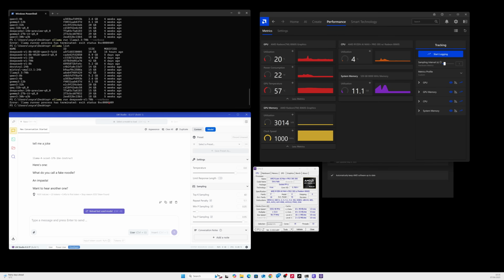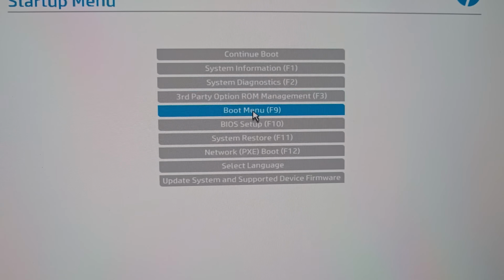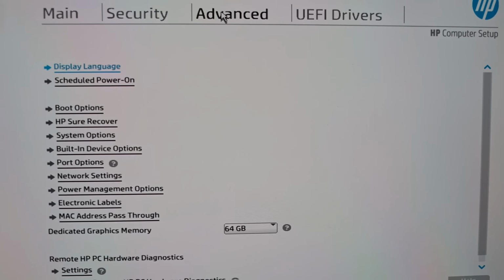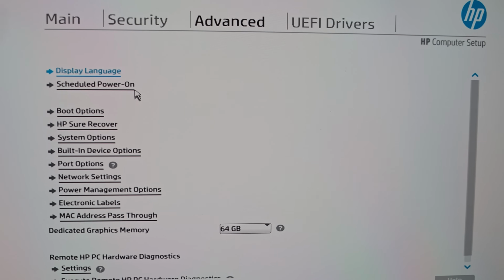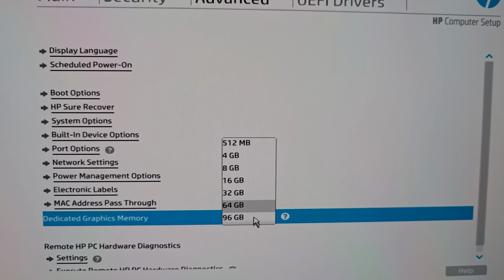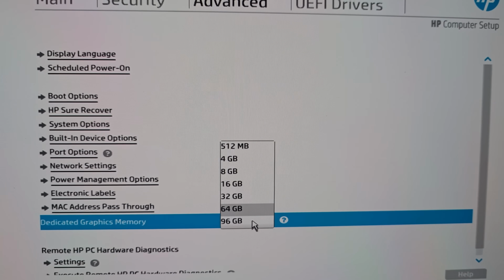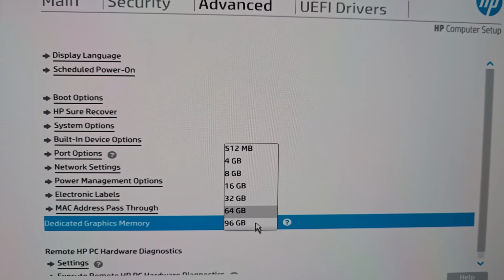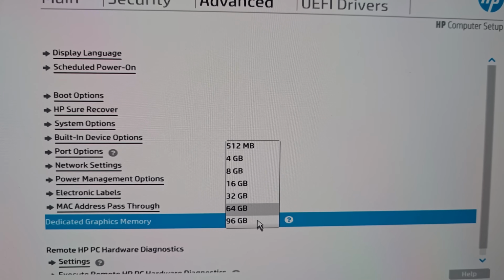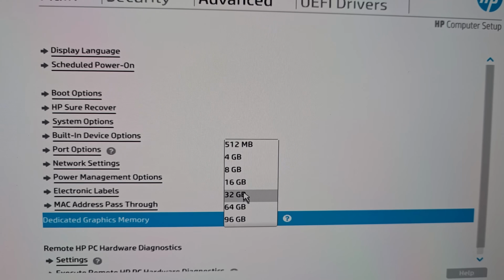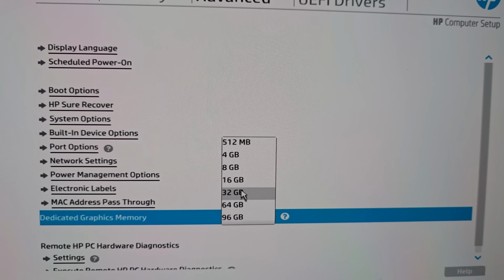Let's try changing settings in the BIOS, and we'll be back in a second. I will change the setting from 64 gigabytes allocated to dedicated graphics memory, and I will decrease it because I want to test Ollama, which appears to be using system RAM and not GPU memory to load the models, and is not even increasing or touching the GPU memory.